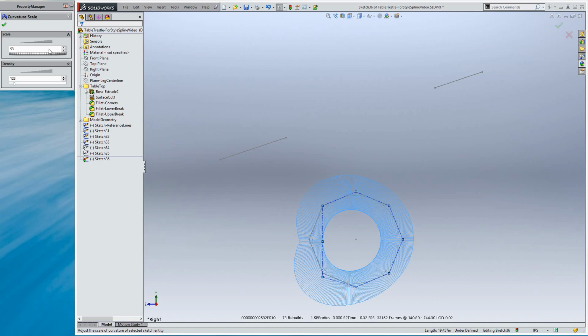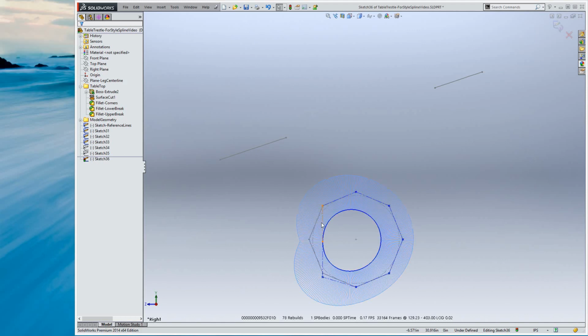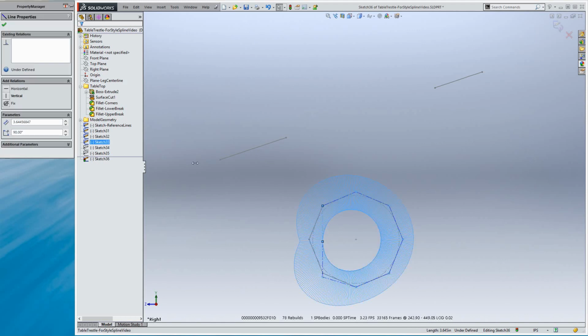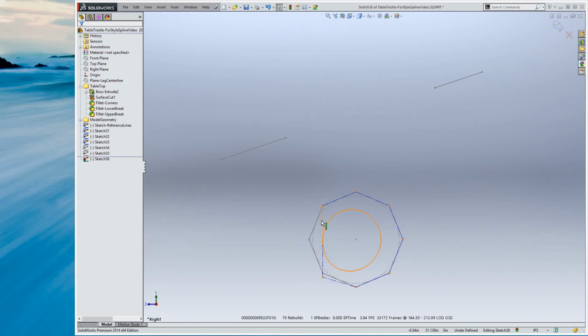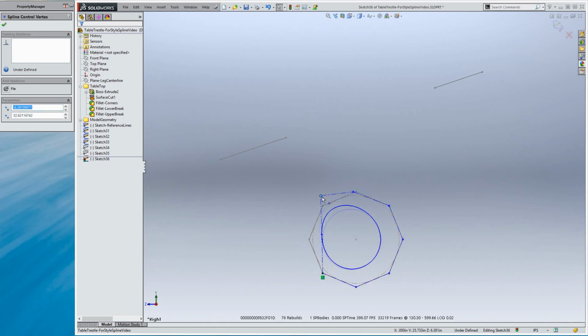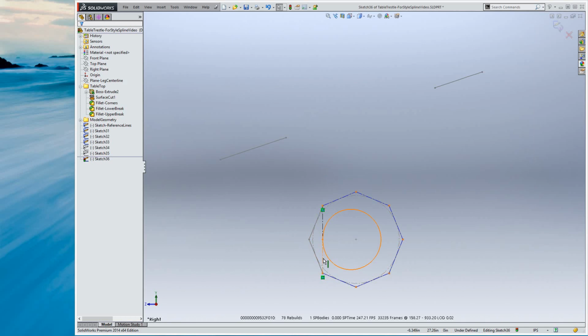What that means for the control vertices is that these two lines, go ahead and hide this again, these two lines on either side have to be tangent to each other, and it doesn't show that as a constraint, but that is going on. If I snap these endpoints in, you can see that it turns that line black. So these two lines here are collinear, and that makes the style spline ends tangent to each other. They're also equal in length, which is what makes it curvature continuous through that endpoint.